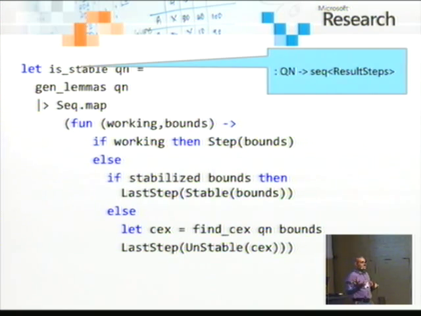This is also inside gen lemmas. I've had to transform gen lemmas as well. Previously, it was just this recursive fixed point function. Now it's this thing which has a seek unfold in it, which is like the recursive thing, but not quite, because it has to give back its intermediate results all the time.